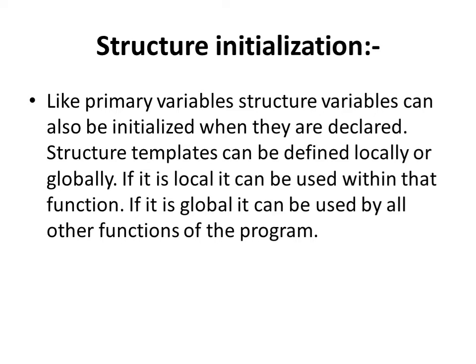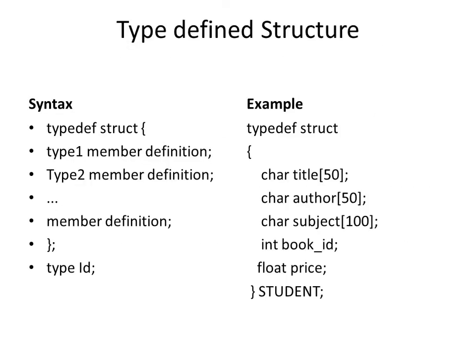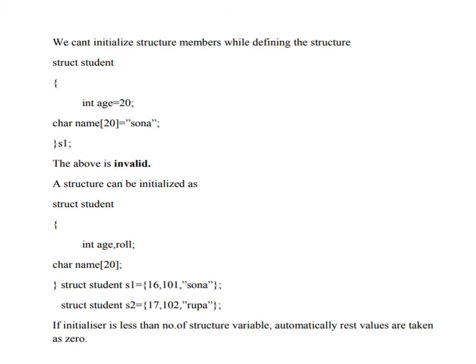Structure templates can be defined locally or globally. If it is local, it can be used within that function. If you want to access it outside the function, it should be declared globally. If it is global, it can be used by all other functions of the program, and student is the type ID which I have used.